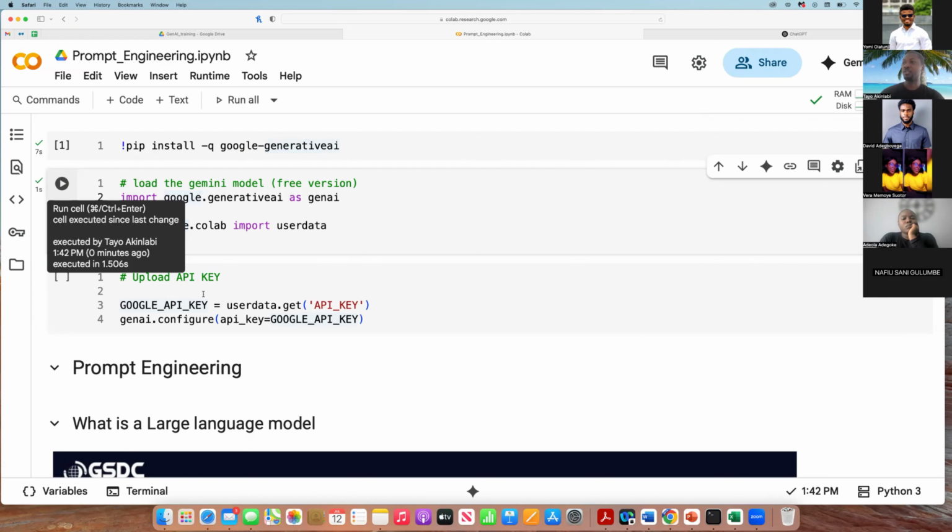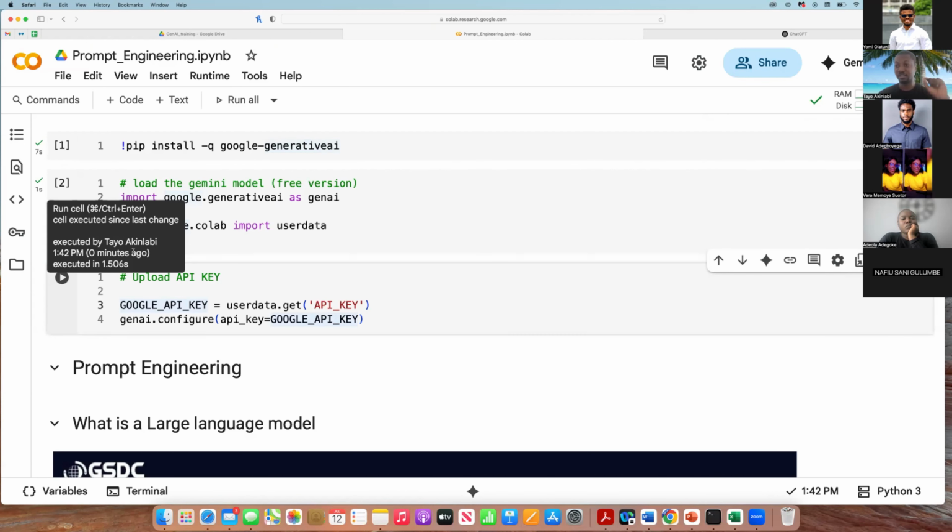Now, the next one is to upload our API key. What we did when we created the secret is to put the API key on the back end. It's like me having my house key, but I don't want people around me to have it, and I need to go out and leave my key for my friend to come into my house, right? What will I need to do with the key?